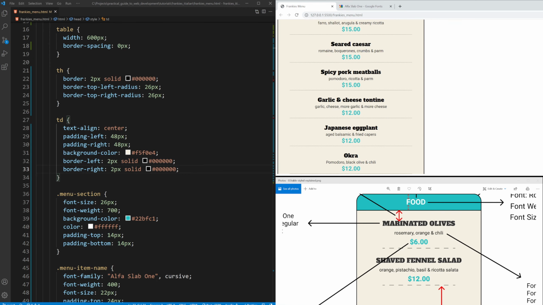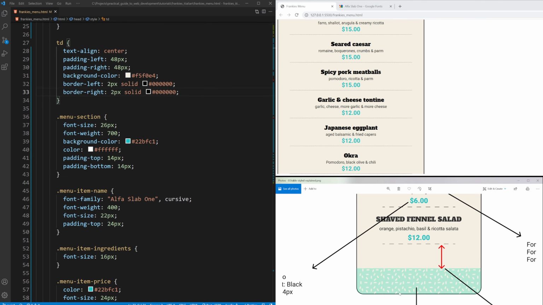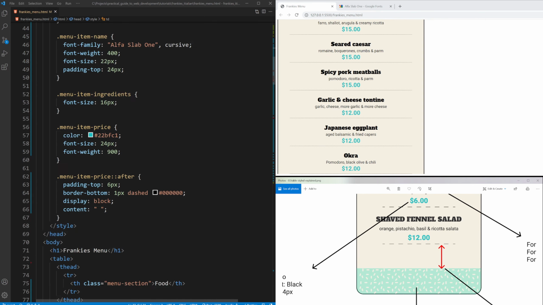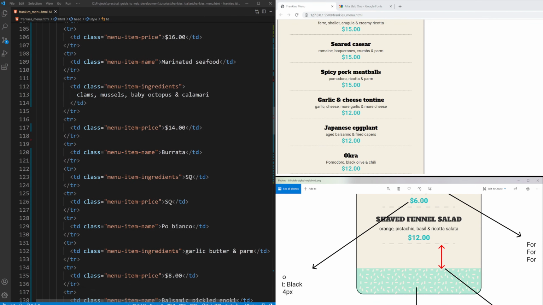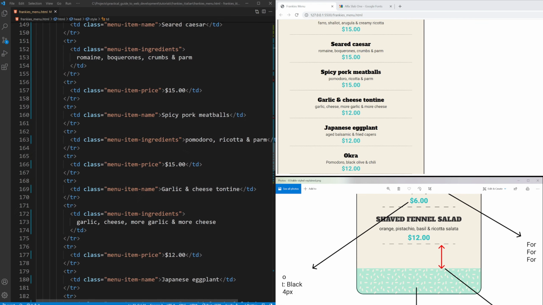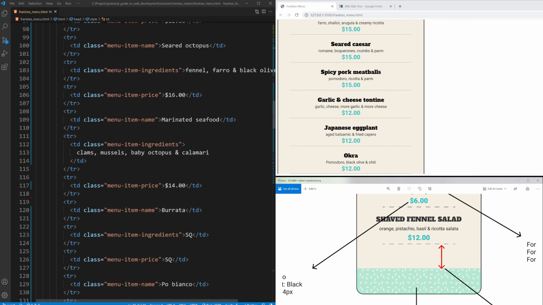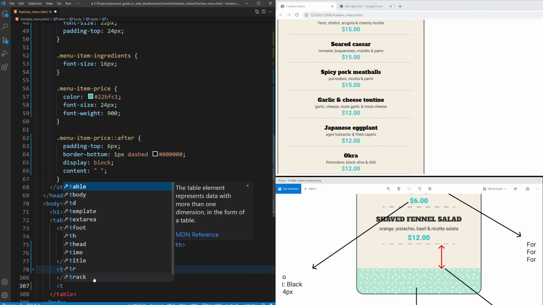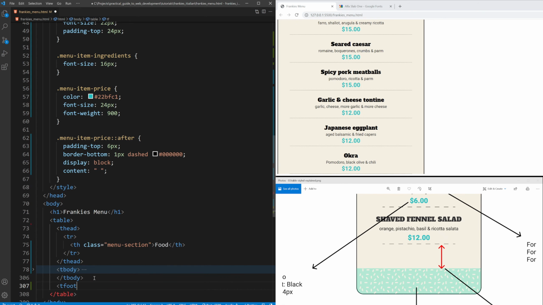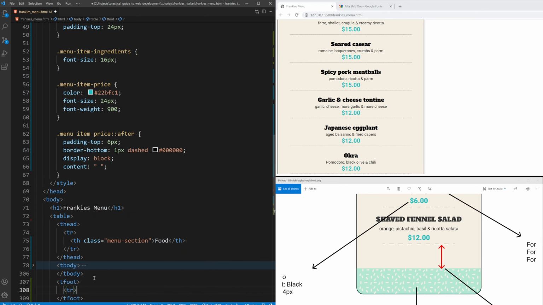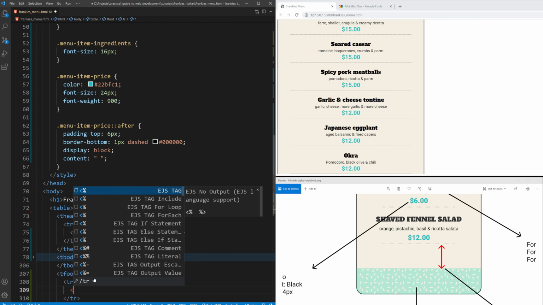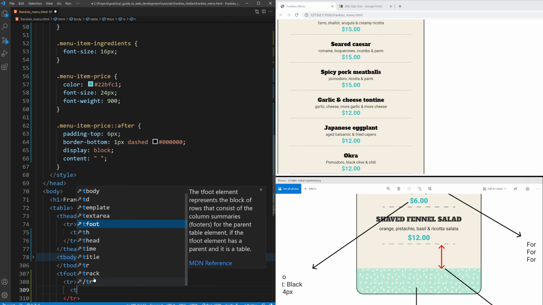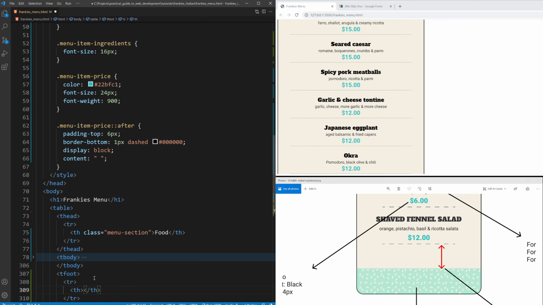Let's update. Well, what we also need to do is specify the footer. So we have this image at the bottom. Let's do that next. So let's collapse our tbody and use our first tfoot and do a tr, and then we can do a th for this. Doesn't really matter, we can use a td for this.